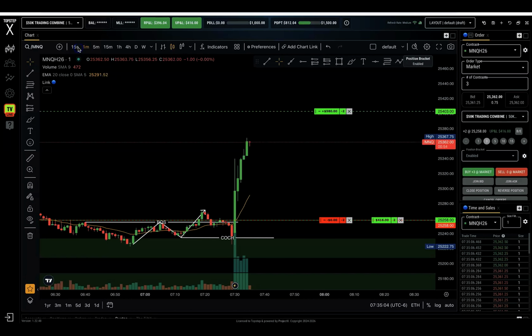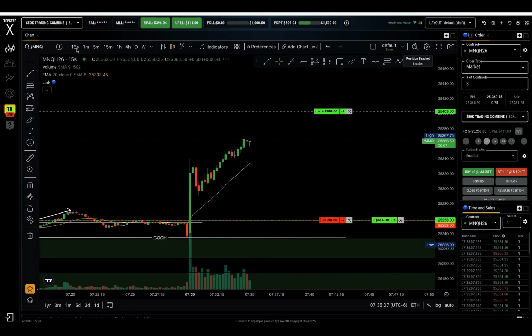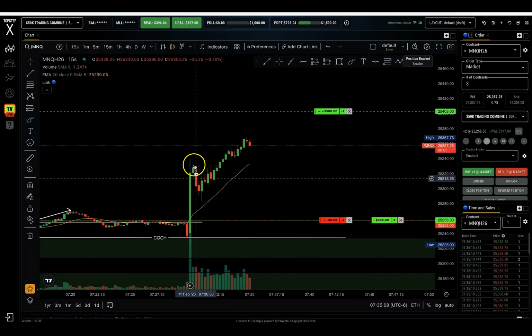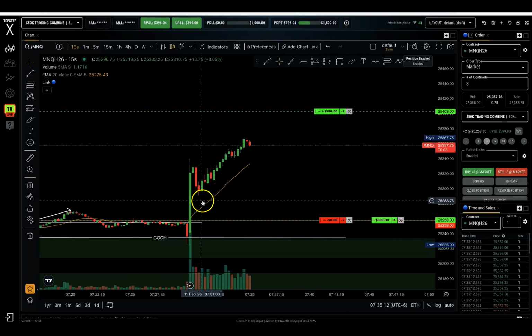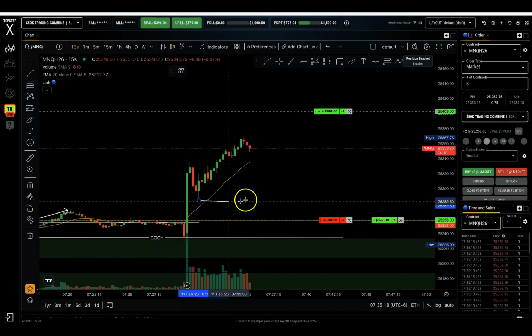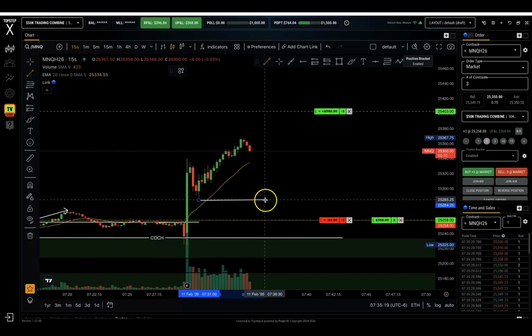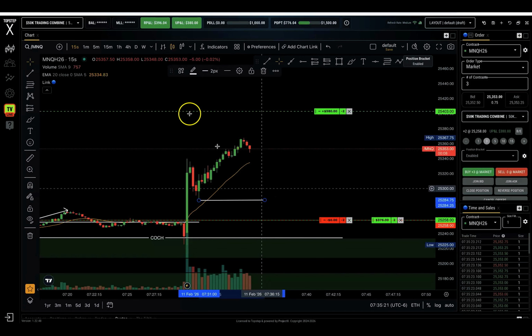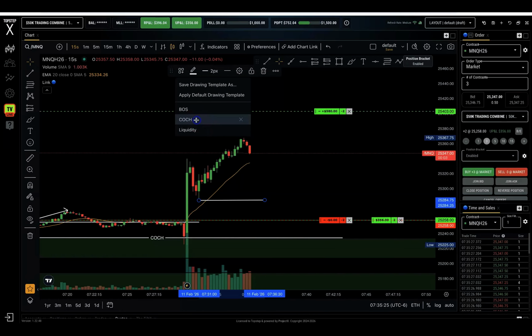As long as we continue to make higher highs and higher lows, we're good. So on the 15-second, this is the low, right? So long as we continue to make, and it tapped into this fair value gap on the 15-second, it doesn't break structure, right? Excuse me. It doesn't do a change of character, I'm sorry.